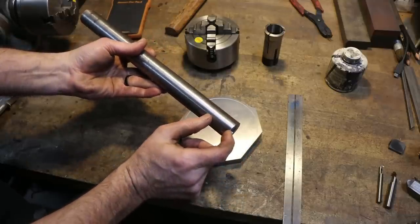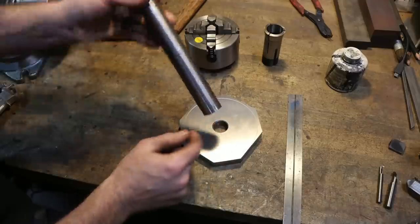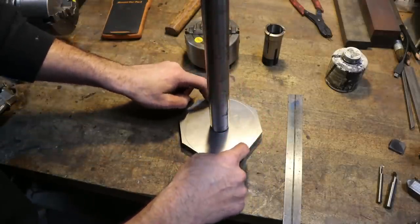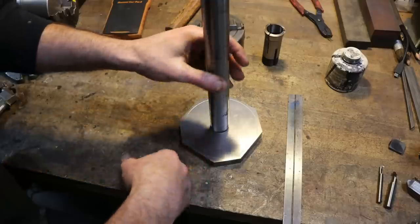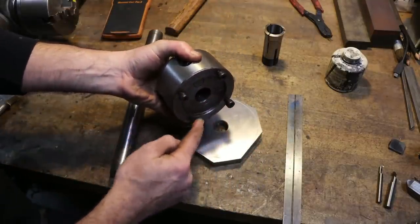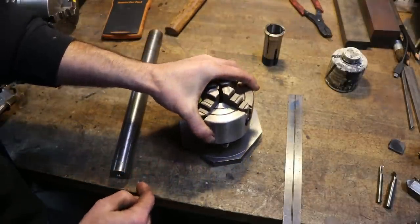We will thread a short section to match this, so 1 1/4", right? We'll screw this together, hold this in the 3-jaw, turn our OD of our backing plate down to 100 mil, size of the body of the chuck. Then we'll go over to the milling machine is the plan. We'll hold this in our rotary table. We'll put in our 4-hole pattern, right? We've still got to put in our ledge as well, a register.